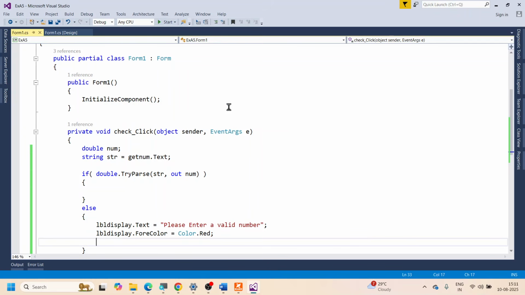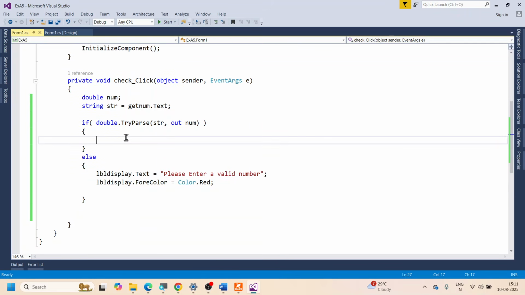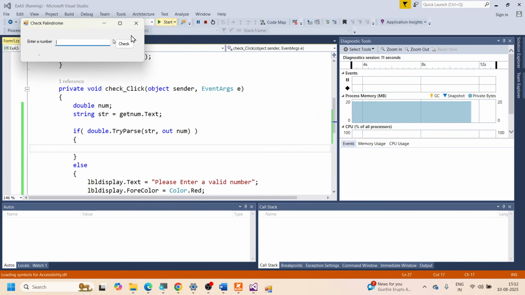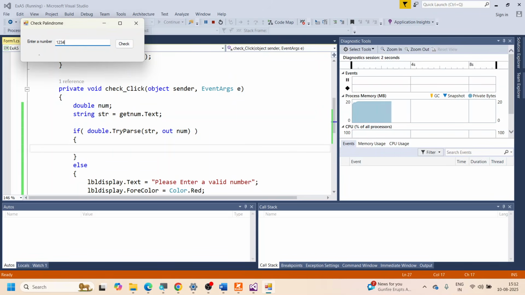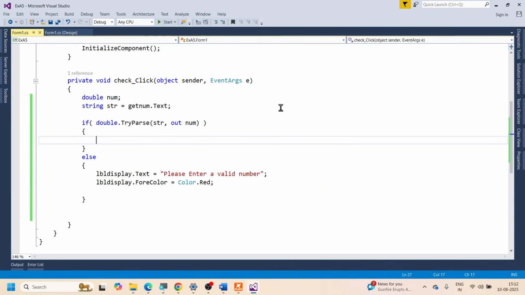Okay. Now the other major problem that's going to come is, what if it is a number itself? Then you are in trouble. If it is not a number, you are fine. So what if this itself is a number? Then you have to check whether it is a palindrome. How do you check the given number is a palindrome?